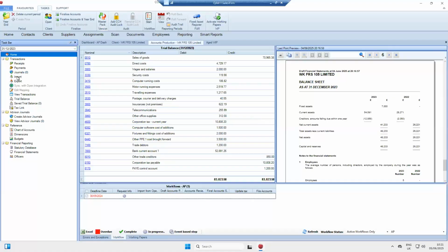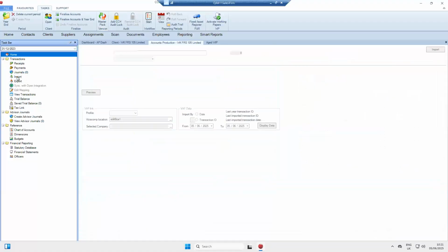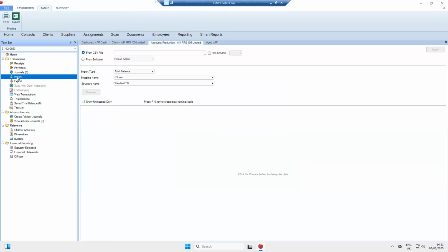Great, so just moving on to how you would get some information into the accounts side of things. Typically it would be done via this import section. There are a few options, so you could choose to post directly from a bank using the receipts and payments option. You can also just type out, if it were a small trial balance, for example, a journal trial balance if needed. So typically it would be a CSV file import. We do have a few options, as I mentioned.